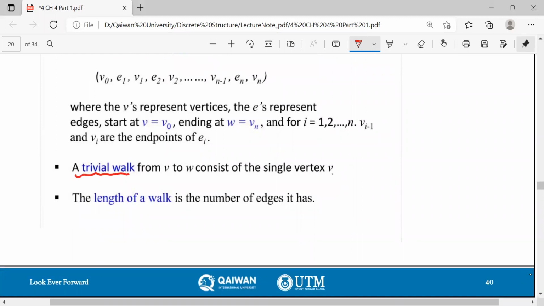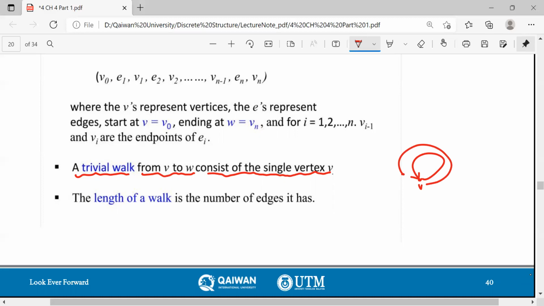We have the trivial walk from V to W, which consists of a single vertex. That means if we have a loop from the vertex V to itself, from V to V, this is a walk.